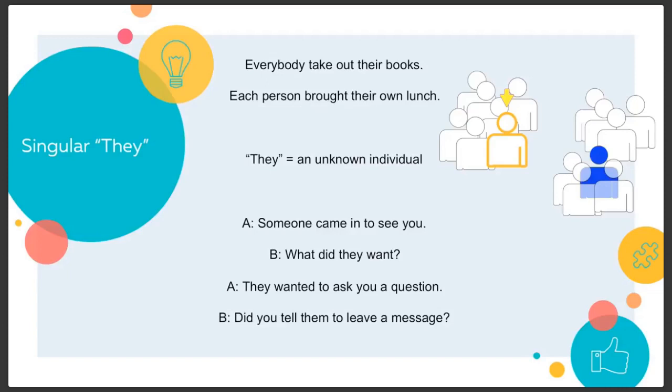When we use the word "everybody," it's like one, so we say "everybody is," right? But "everybody take out their books," because we're talking to lots of different people. We're not talking to one specific person. We don't know which person is going to do this. "Each person brought their own lunch." This means we're talking about one person, because "each" always talks about one, but each of those people has his or her own lunch. So think about it like that. Instead of saying "his or her" all the time, we say "they." Now, we don't just say "he" or "his" about a person we don't know. We say "they" instead. It's much more correct.